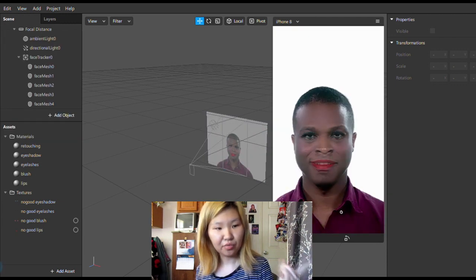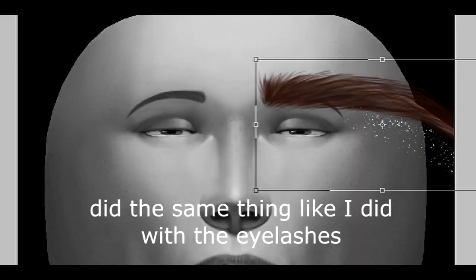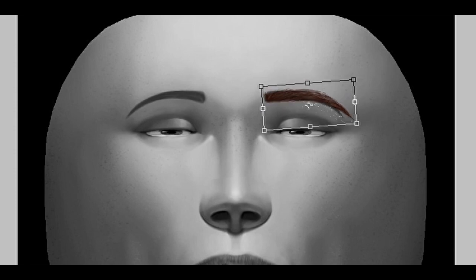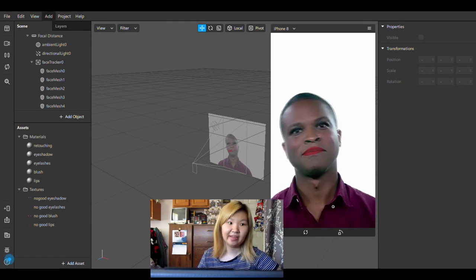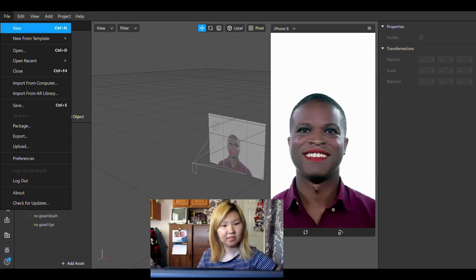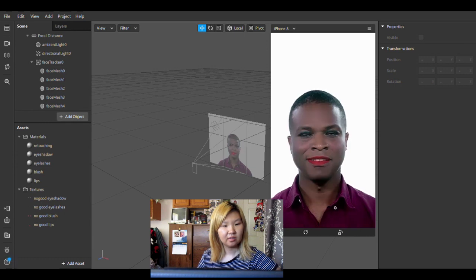You know what? I'm actually gonna go back and do some eyebrows. That's what I forgot. So now I have the eyebrow downloaded and opened into Photoshop. Now we're back in Spark AR and the model looks fabulous as ever, but we need to put brows on here, because that was the one mistake that I wish I had fixed with the other filter.